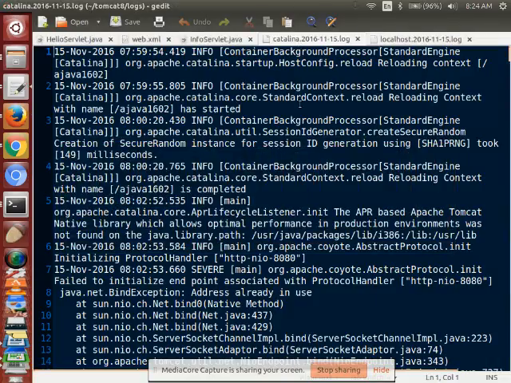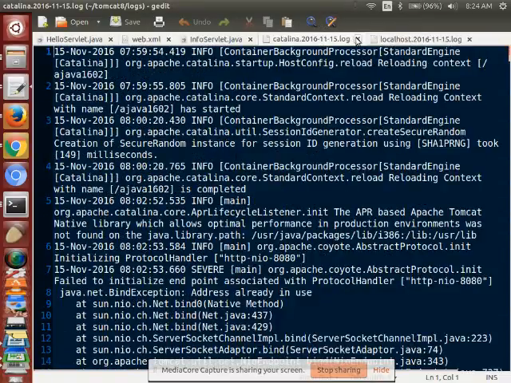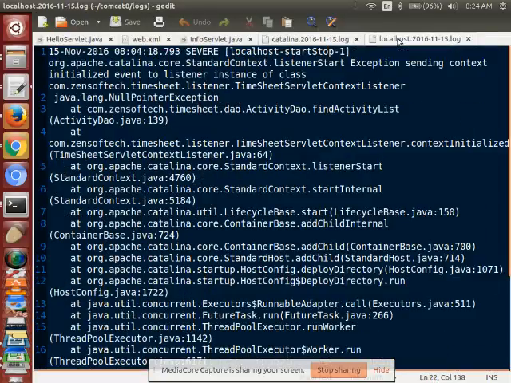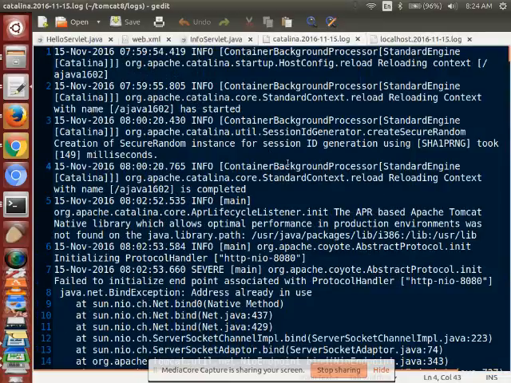It's not flushing here. Nothing is flushing here. Okay, let's stop Tomcat.